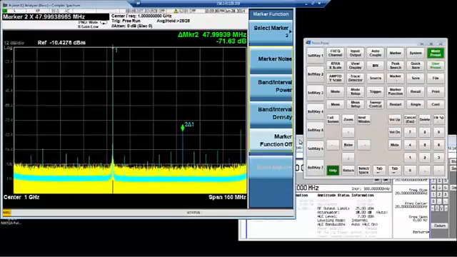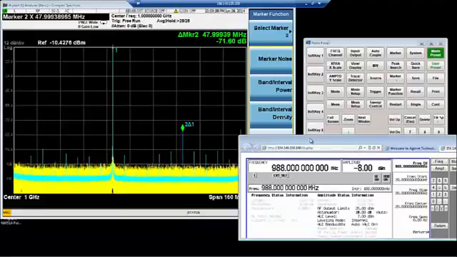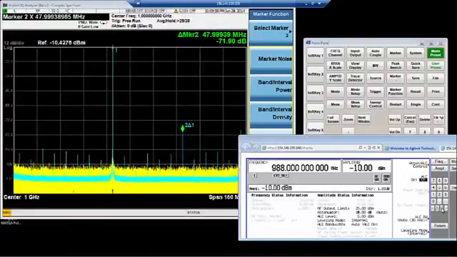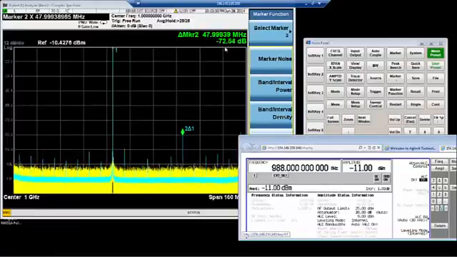Now we can do even better by backing off the level of the input signal at the ADC by about 3 to 4 dB. So let's do that. So I'm going to go into the amplitude, and I'm going to reduce the amplitude level by about 3 dB, and you would notice that there has been an improvement in the dB value from before.